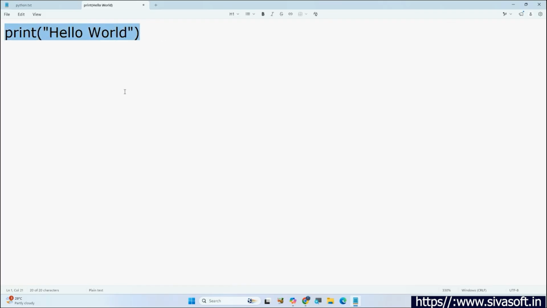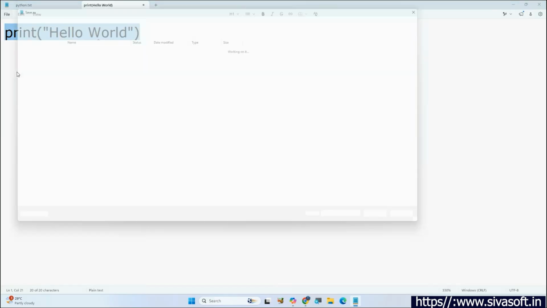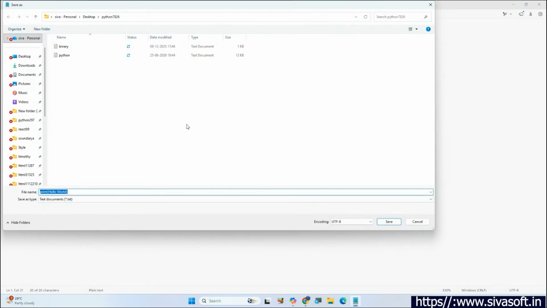I open a new Notepad. Then afterwards, I want to save this file. So how can we save? File. This is the first time, right? It's a new Notepad, a new file, so we can click on save. Anywhere you can save, but I created a separate directory here. This is the place I'm going to save. Here, simply I'm going to type basic.py. Any name .py. So just click on save.